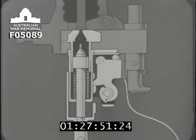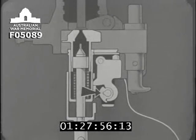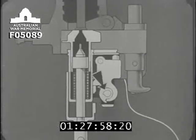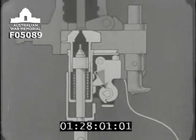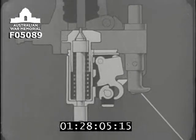To fire the gun, a lanyard is attached to the trigger. The trigger is pulled to the right, causing the pawl to withdraw the sear from the notch on the cocking sleeve. Here we go.